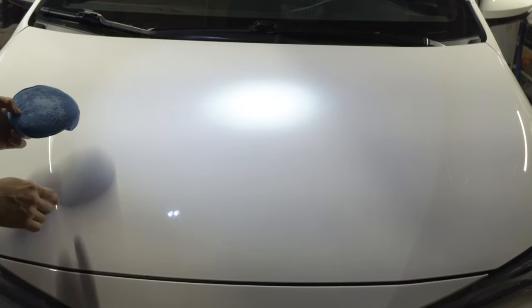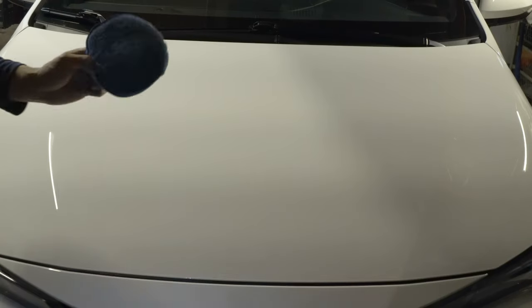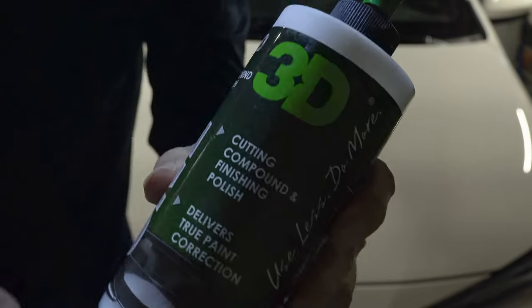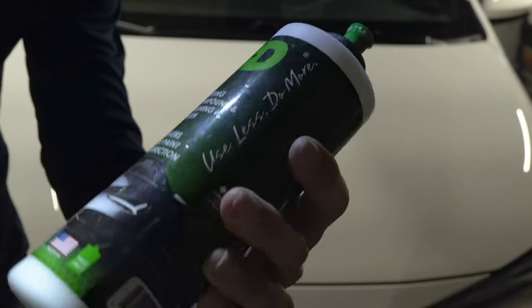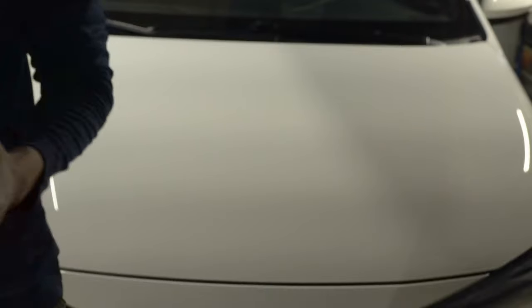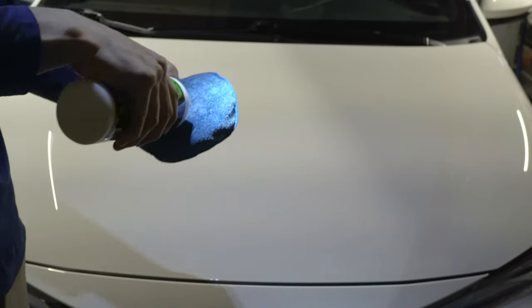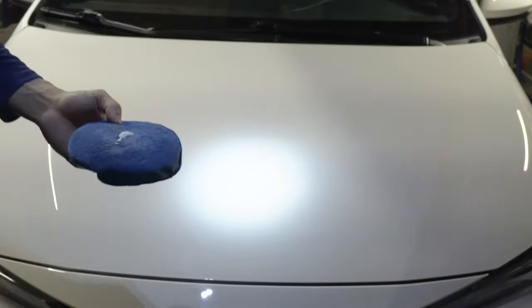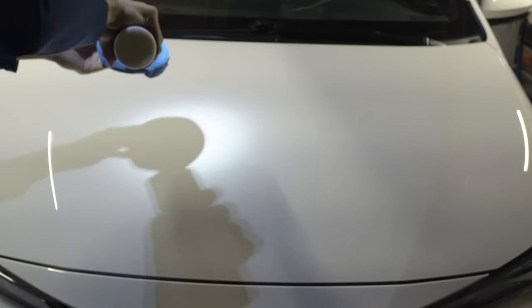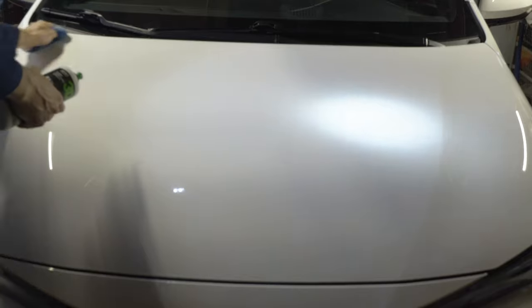And that's all I can see so far. But yeah, it's really just the micro scratching, and this is just with the 3D one, just to remind people. And I'm already pretty happy with the initial passing anyway. So let's get all this stuff back on here.